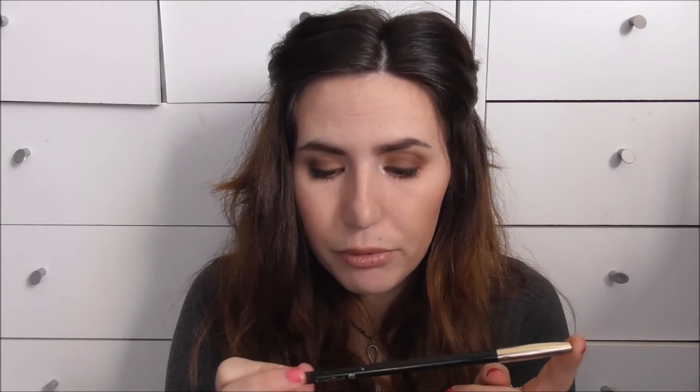Lastly for eyeshadow is Mountains of Gold from Revolution - I have been using this. It is a lot of eyeshadow and I don't think I'll finish this by the end of the year, but if I hit pan on it I will be super freaking happy. Lastly for eye products is the Lancome eyeliner in Brune, which I haven't touched yet. I probably won't use this until I finish the 15 by Halloween challenge.